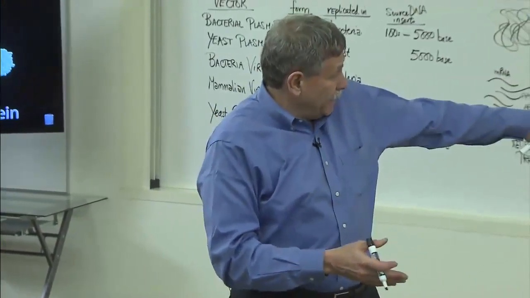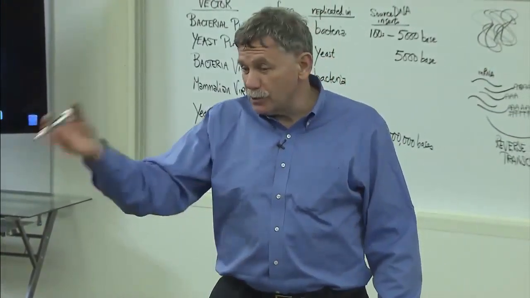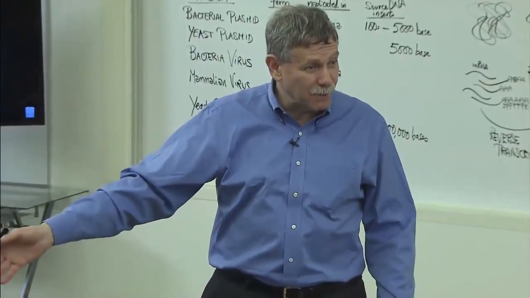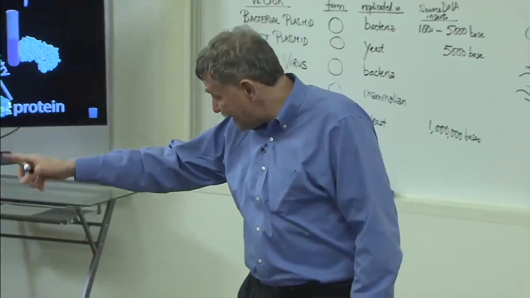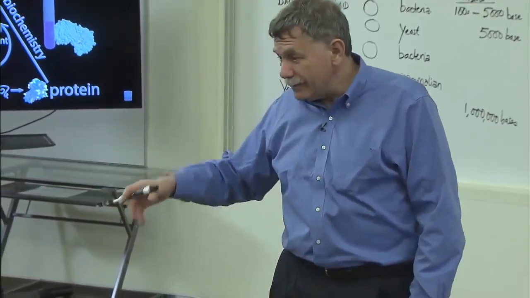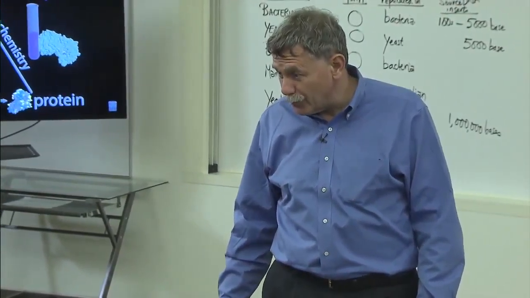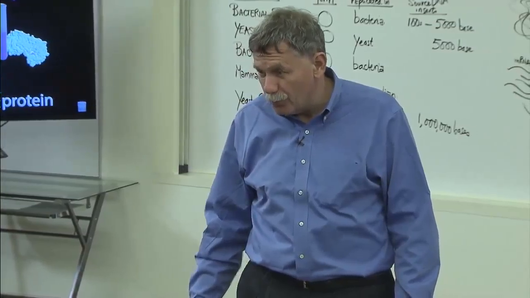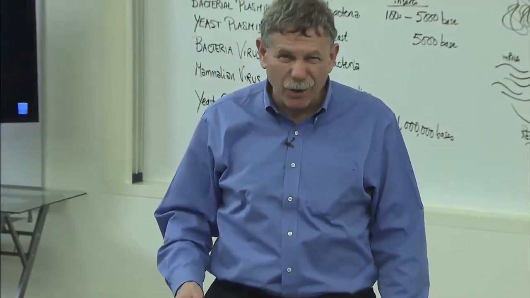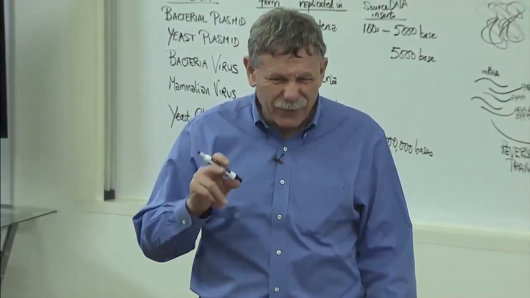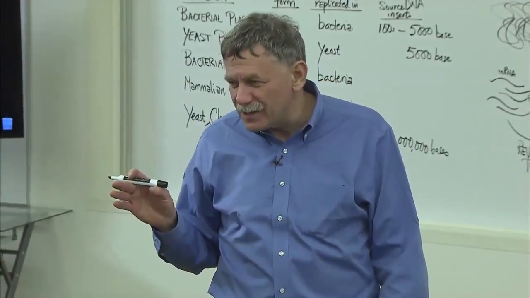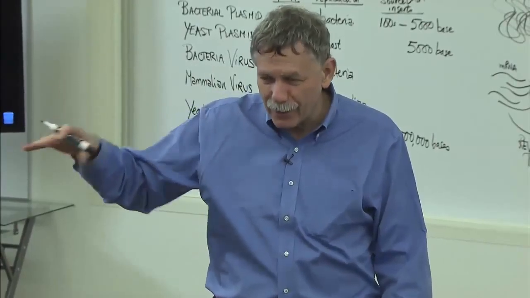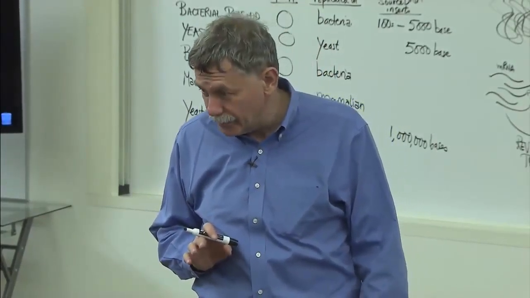I make a big collection of these plasmids, and I toss them into one mutant, I toss them into another mutant, I toss them into a third mutant, and whatever rescues each of those mutants, if it's a recessive phenotype, might be the gene I'm looking for, probably is the gene I'm looking for, almost always is the gene I'm looking for. I'm saying almost always because there are some tiny few exceptional cases where some other gene might somehow rescue because of weirdnesses of biochemical pathways, but forget I said that, okay?